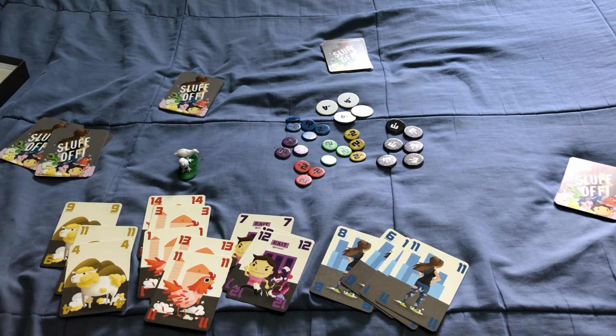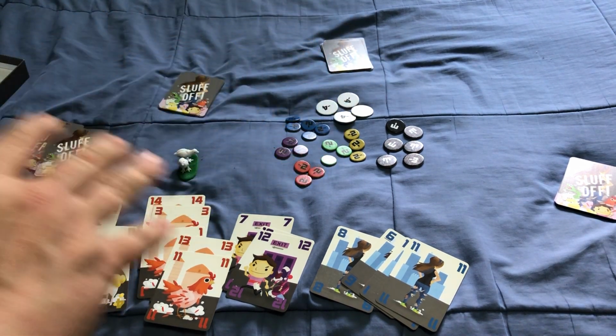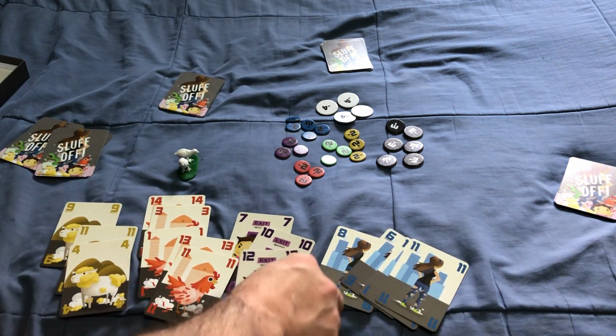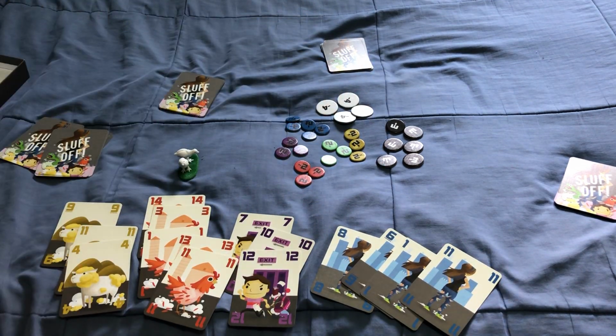Now, I also screwed up a little bit. If you're doing 3 players, you're only going to use cards numbered 1 through 9. With 4 players, you're only going to use cards 1 through 12, so you're not going to see the 13 and the 14 in my hand, if that was the case. And if you do 5 players, you can use all 75 cards.